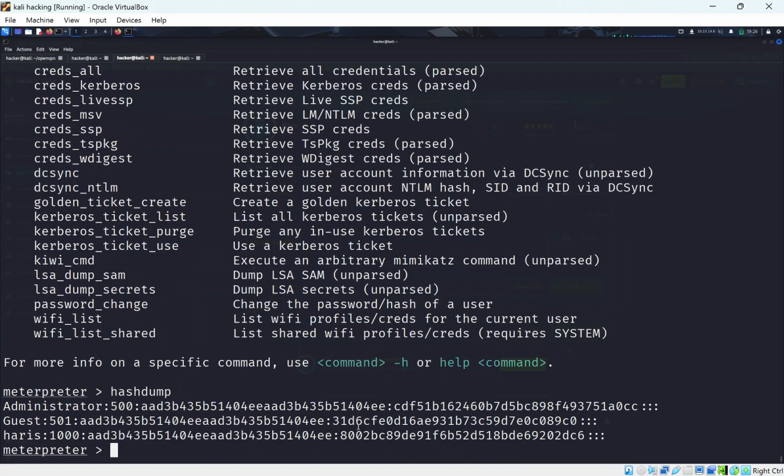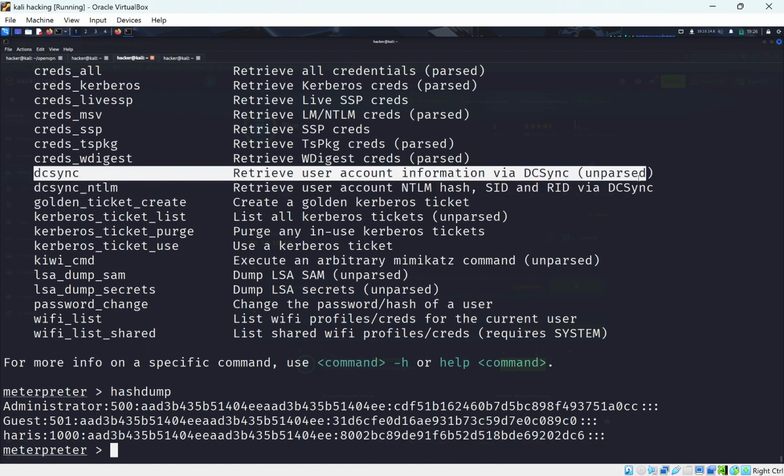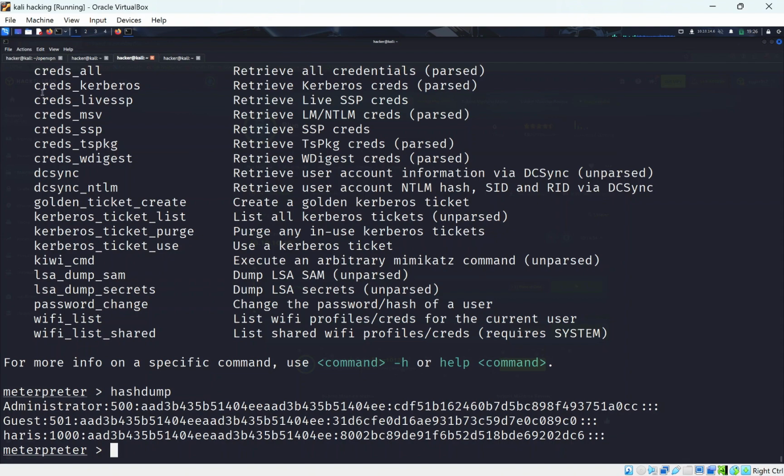And we can use these to create a special golden ticket to log in as another user, where we can create our own user and log in whenever we want. So we can impersonate any user. That's pretty powerful. We can get all the hashes from the main server. But I'm going to keep this video short as I don't want to overwhelm you with all these terms.